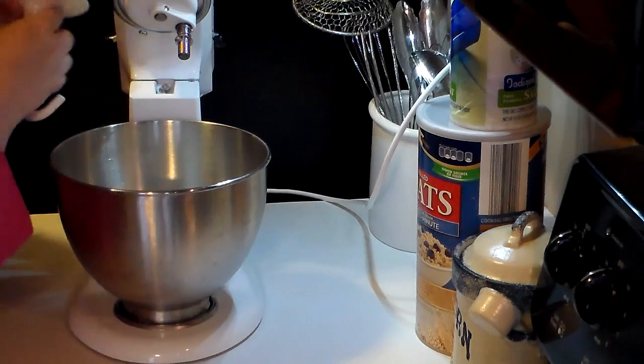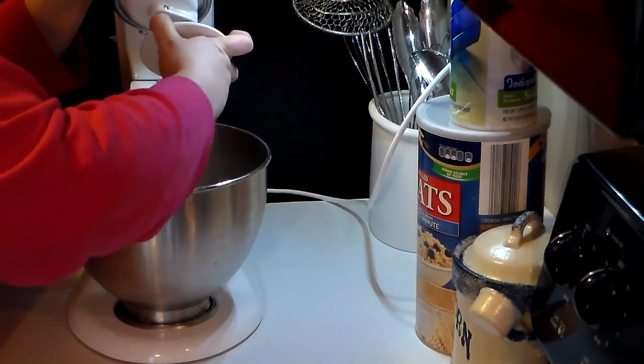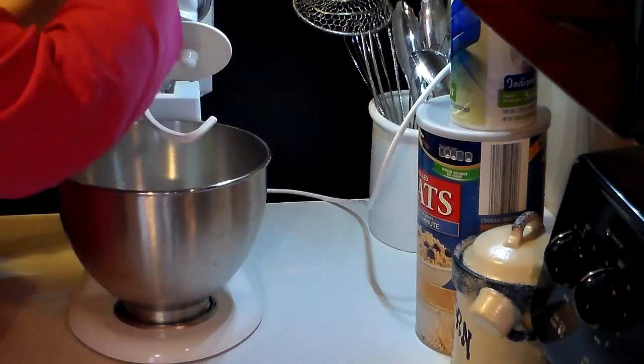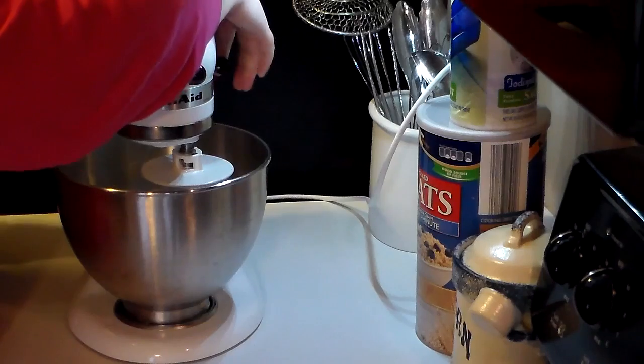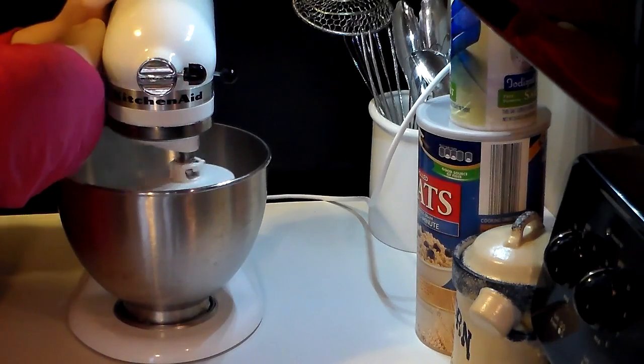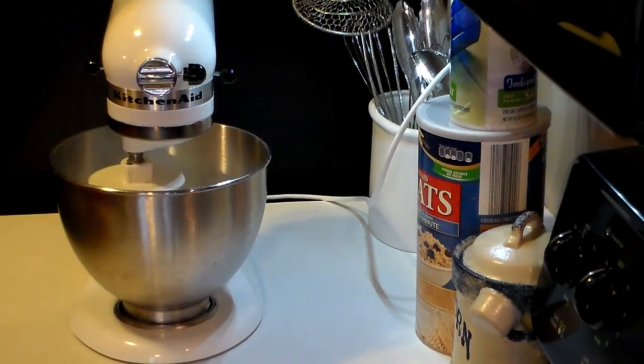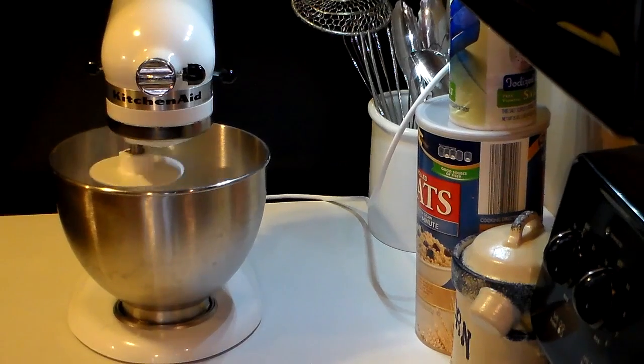And then it says to knead it for 8 minutes. Of course, I'm going to let my KitchenAid do all the magic for me. And I'll come back and show you what it looks like when it's all kneaded and ready.